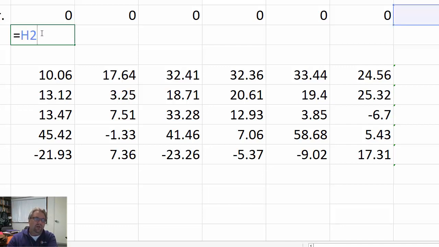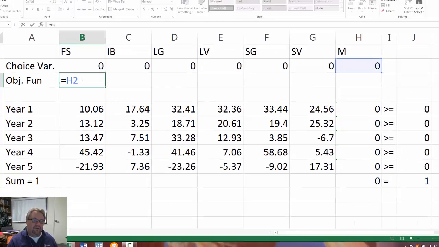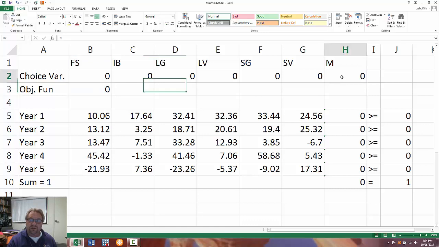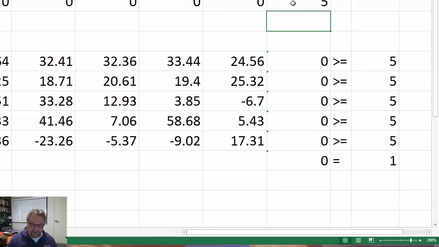Normally we use the sumproduct function, but in this case I'm just referencing the minimum return. This works in Excel because, since this is a choice variable, Excel is putting in numbers there.